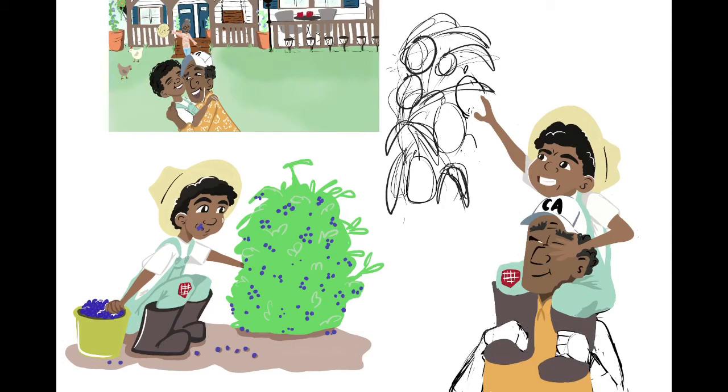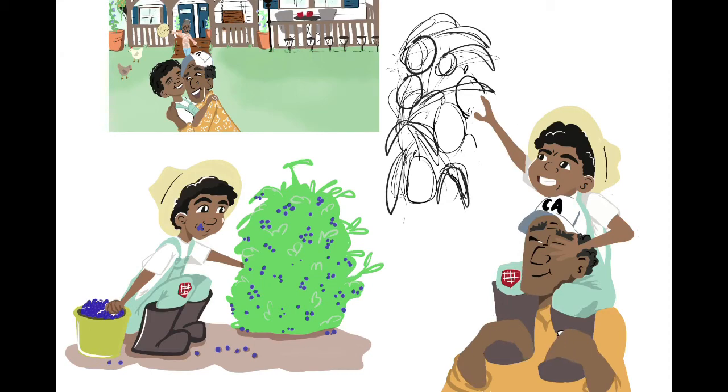So just little things like that have been really helpful, having my kids around and asking them questions on what they think I should do here, or does that look right, or does this fruit look like a grape, or does it look like an avocado, or whatever I'm trying to draw. I want to make sure that as a child they can see what exactly I want them to see, from their perspective, and it's been just great having them help me with this first book.